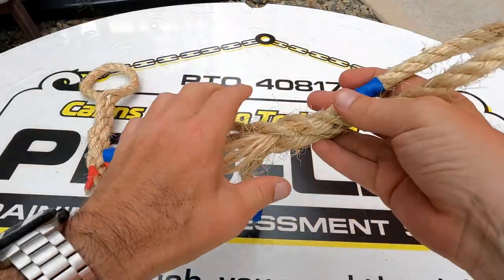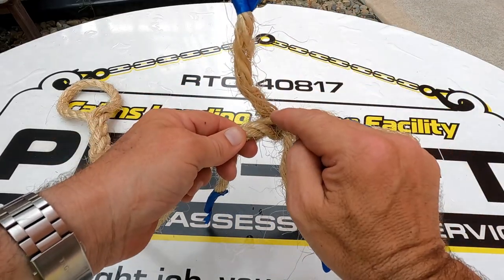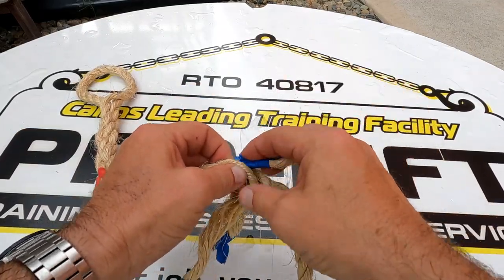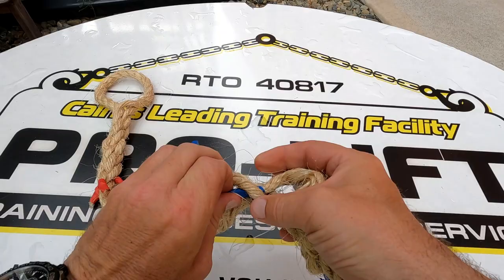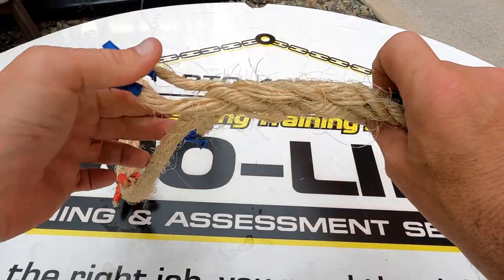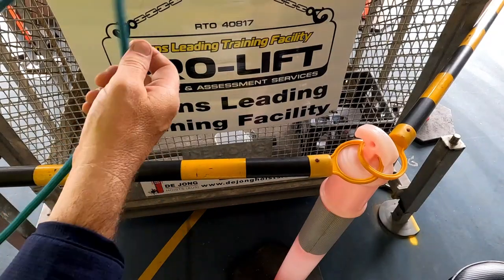You can see now that there are three coming out three different holes. If you don't have three coming out three different holes, then you're going to have to go back and start again. Next one, we take this one — we go over this, under this. Over that, under that. Over that one, and then under that one. Now you've got yourself three tucks there — one, two, three along there — and the three are coming out three different holes. Then you can tighten it up and make sure it looks good.